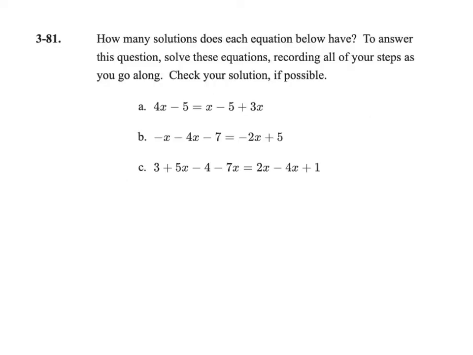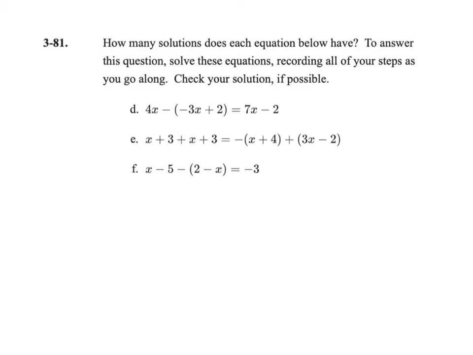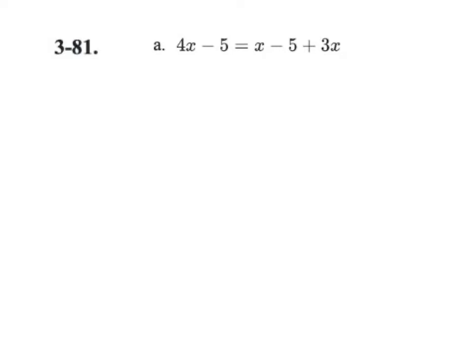Today we will be working through the 6 equations that are in problem 3-81. Let's start with problem 3-81a. 4x minus 5 is equal to x minus 5 plus 3. Now you can build this equation using an equation mat in your eTools if that's what you would like to do. If you would like to set that up, pause the video now and build this equation using your eTool.